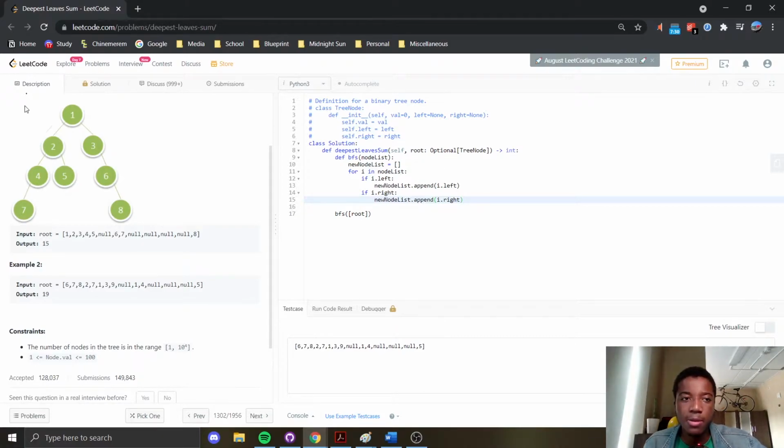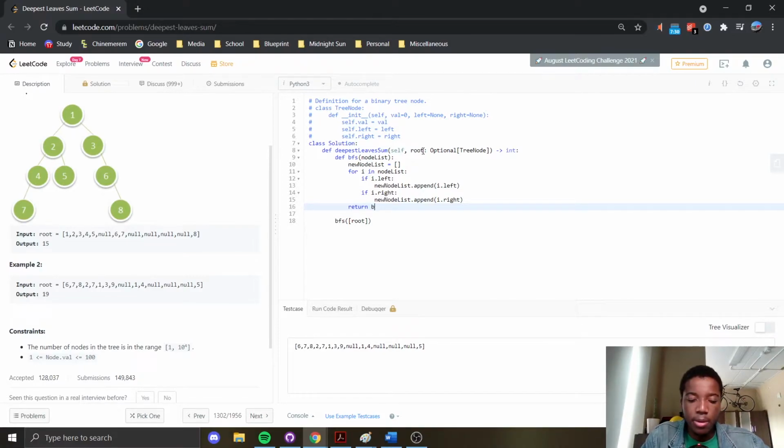Recursively just means I start with this layer and then I do the same function again for this layer and then the same function again for the next layer. So I can call a function within itself. So this would call the same breadth first search, but now starting on the second layer. So that would have all of the items in the node list. So I would just say return BFS and then with the new items in the node list, because that's the new node list and it has all of the new items. And I would also need a terminating condition.